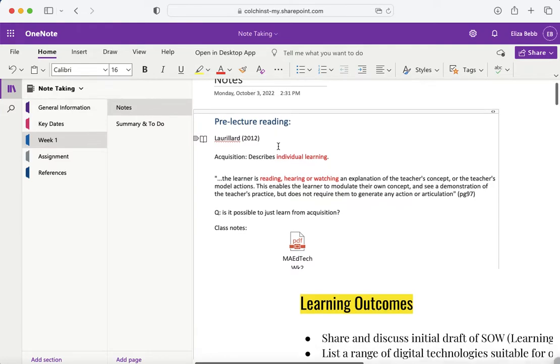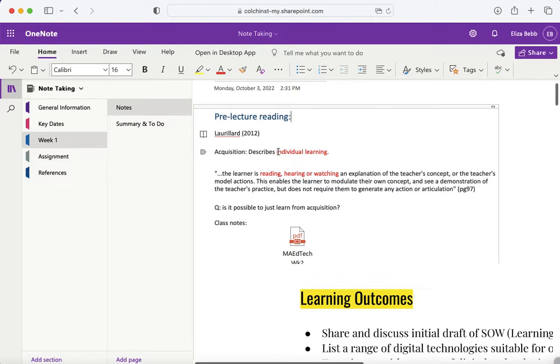So I've taken some key notes. You notice that I've put some things in red. That means just key terms for me, just to help me visually. You can highlight, you can use the highlighter pens. We'll just do that. I can highlight sections, I can use different fonts, I can make it bold, whatever works for you.